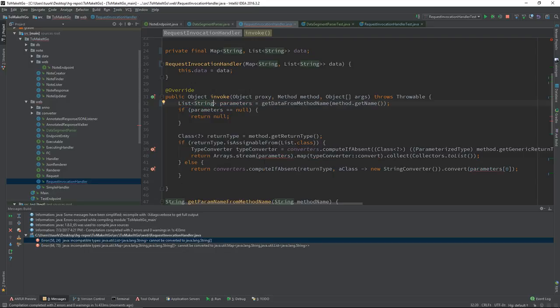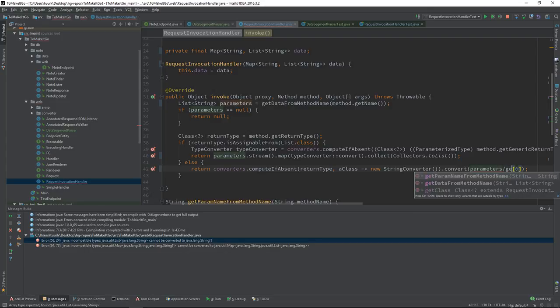List of string, parameters, Arrays.stream. I don't need that anymore, because you should just be able to do that. Stream parameter.get(0). There we go.